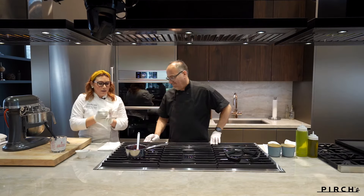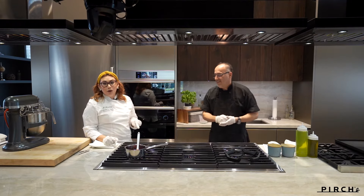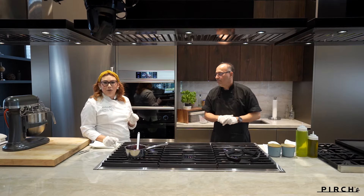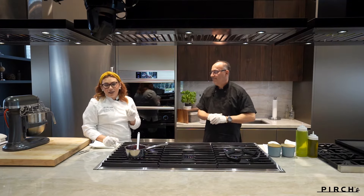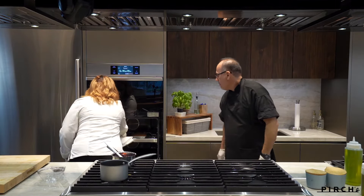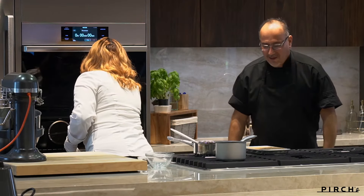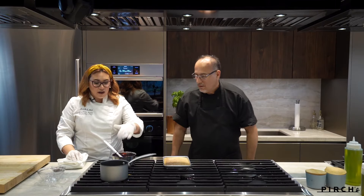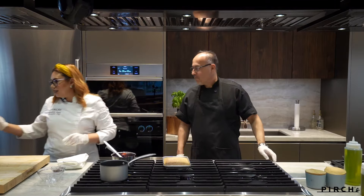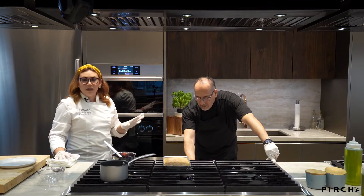We're just going to go ahead and turn this on — really quick. So you're just kind of waiting for a stiff peak on that one. Also, another thing I want to mention is it has Wi-Fi enabled. So you could actually control this from whatever room, or if you're at the grocery store and you decided you want to buy appetizers from Trader Joe's, you can actually turn on your oven right before you get home — that is an awesome feature to have. So I think the cakes are pretty much about done. I'm going to go ahead and pull them out of the oven. I'm going to use one today. So the persimmons we steamed for about 40 minutes — now we're going to switch to broil mode and broil it for about 10 minutes.